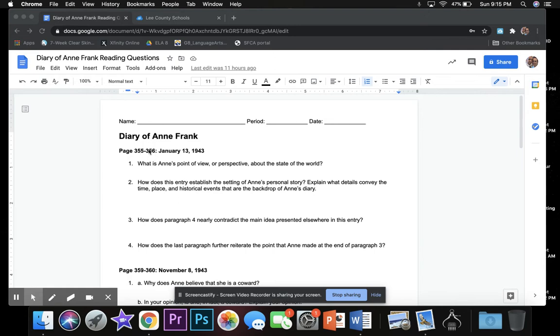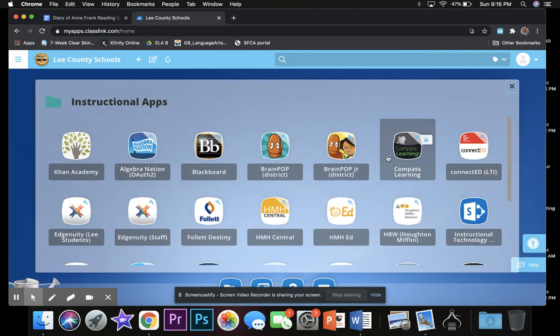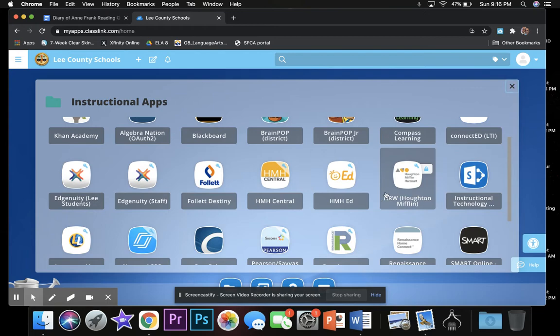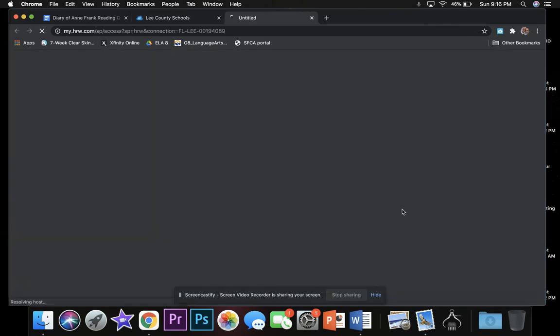So we're going to need to open the textbook here. So I'm going to show you on Launchpad how to do it. I would suggest you do this on your Launchpad as well, so you can have the book open for yourself when you're going back to the questions. So let me go back there. So it's instructional apps. You're looking for HRW. And when you open the HRW app, you'll see some icons in your dashboard, and you're looking for one that says student ebook. So let's wait and see if my internet will catch up with us here.